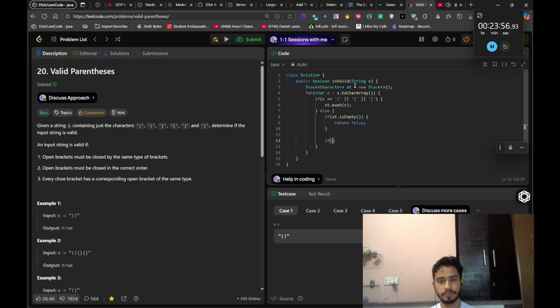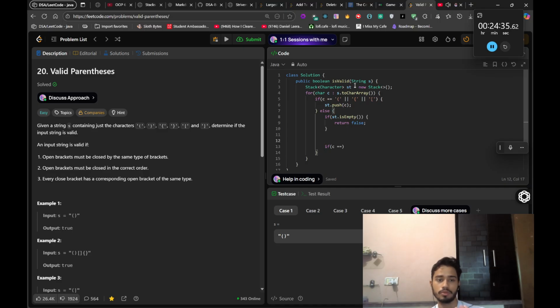So if c equals... wait, we can store it, right? My basic thought process is to get all the false statements out there, because the code is gonna go on and on.